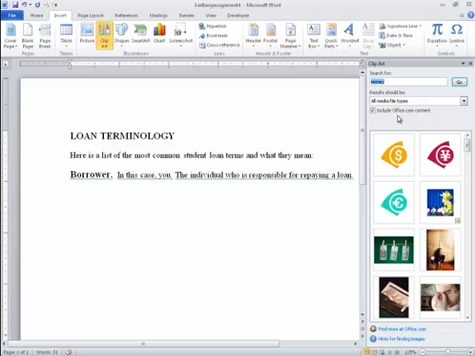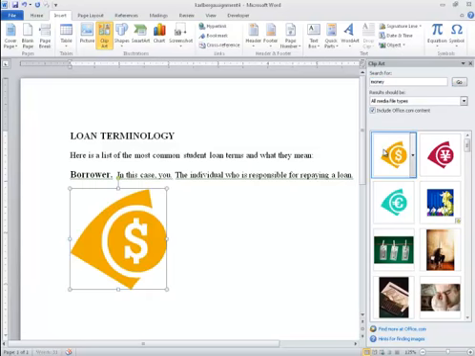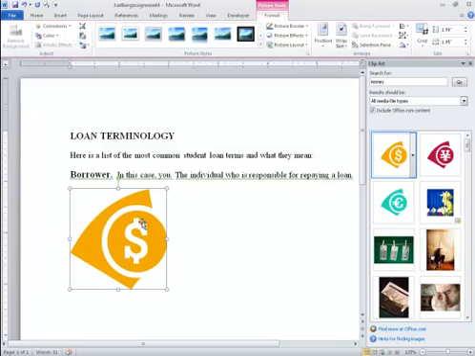Now, this is the only thing where you may not be able to find the exact clip art that I have on this document because I'm working on mine at home. You may be working on it at school or at home, and you may not have the files from MicrosoftOffice.com or Internet Explorer here. Notice that the box here is checked for Include Office.com content. So in this case, I'm just going to pick the first one, and I'm going to double click it, and it will insert it into the document.